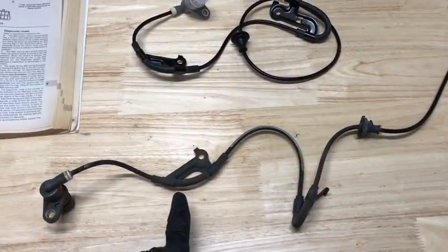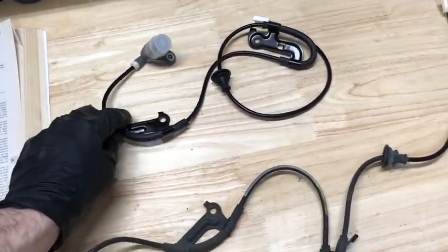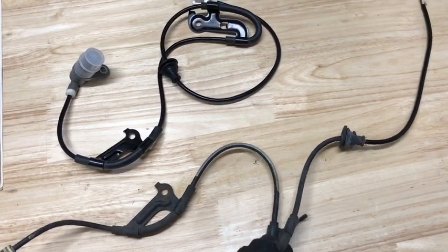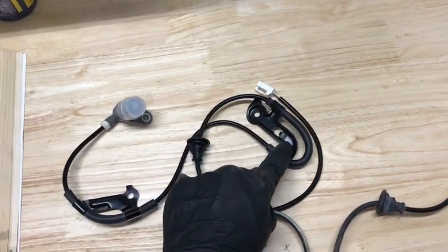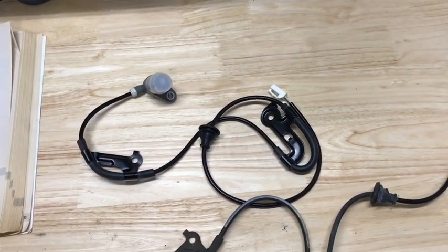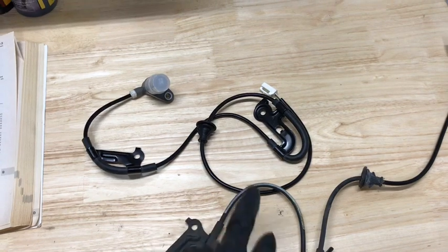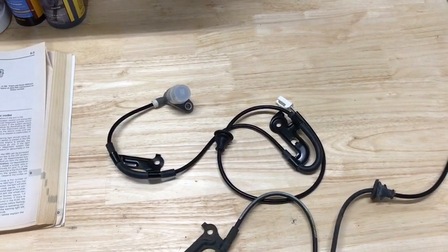Now I do recommend getting OEM replacement parts. Here's the original one. I was comparing it with the one that I just bought on eBay, and I can tell that right here at this point, in comparison to here, it looks like this actually should belong on the other side of the vehicle, but it does have an R for the right side, and that's the side I'm changing. So it goes to show you get what you pay for when you're getting a $10 part off of eBay, but I'm going to still try it out since it was a cheap part and see how it works anyway.